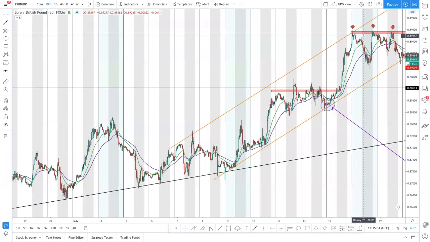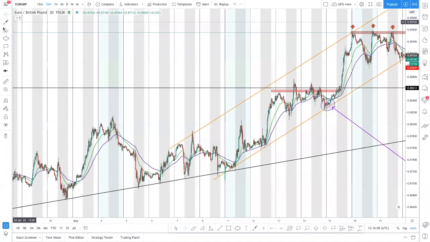Plus, if you're going to a really lower time frame like 5 minutes, you can find a head and shoulders that is actually there. At the same time, there is a pattern called triple top where retail traders look for it, and they basically want to take a reversal when that happens.